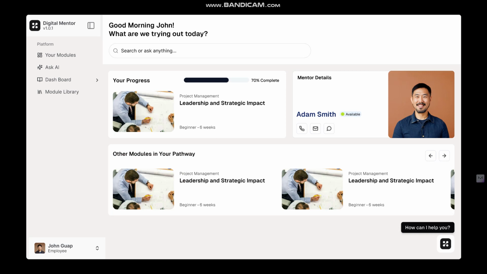So this section is the dashboard section. There is an entity in our class diagram for this as well, likewise for the your module section. So here, the progress of the certain learning path will be shown, and the current module that the employee is viewing, and the mentor details with the contact details, email addresses, and an icon for an integration to a chat application which is to come in version 2, and the other available modules in this particular pathway. And here the user is given a redirection to the AI chatbot.